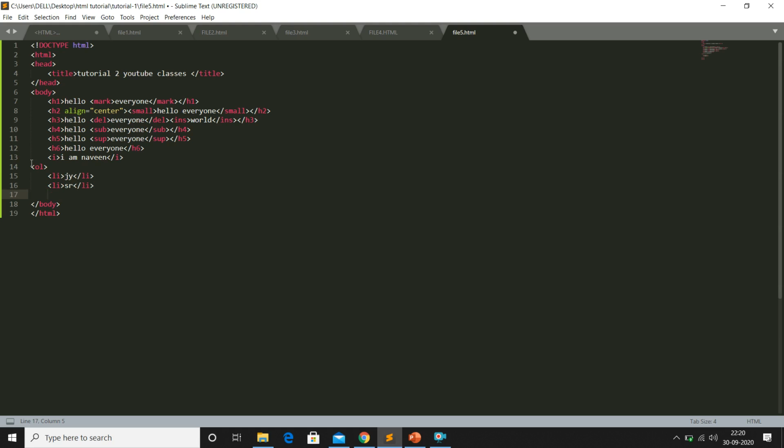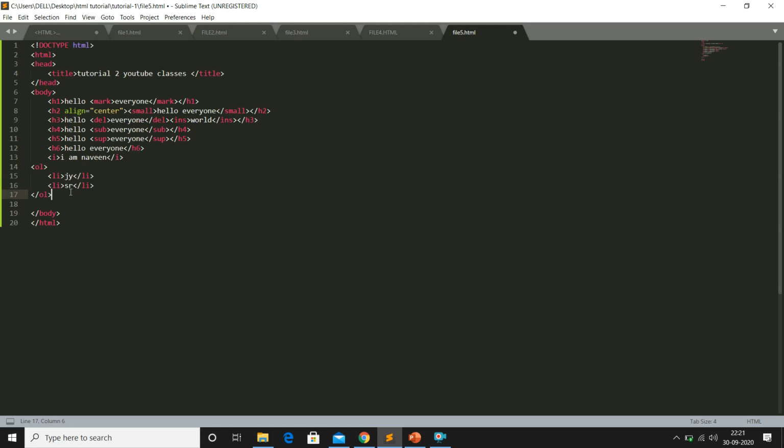Like that I have written and closed the OL. This ordered list tag starts with the open OL tag, and in between, this LI tag is used to write any list item. For writing a list, OL and UL will be used.